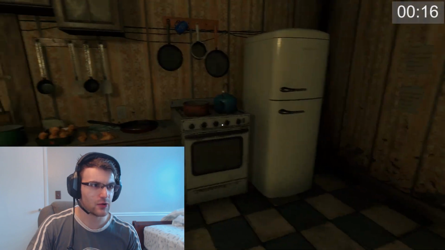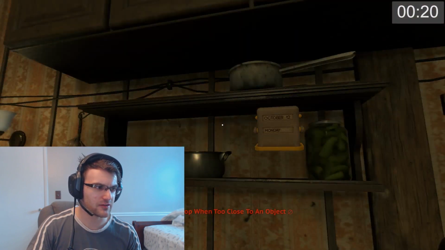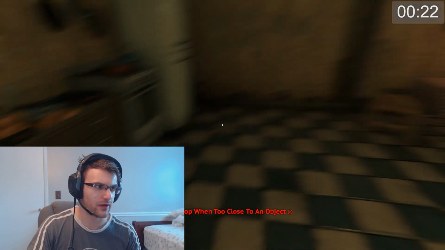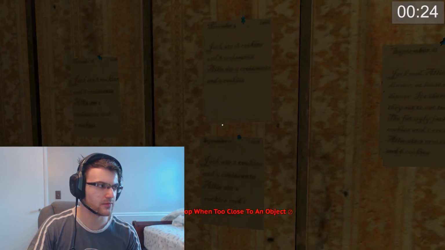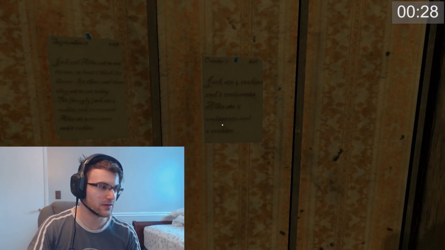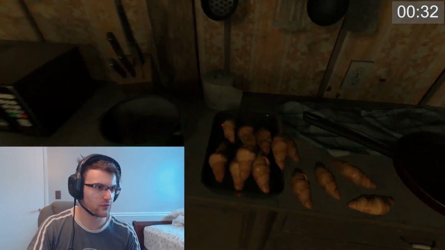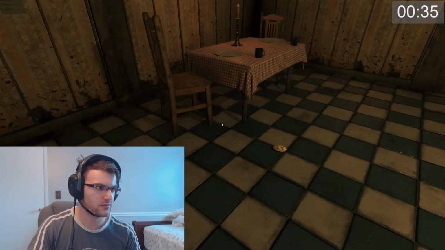But basically, you have to look around the room. Eventually, you find this, which actually is pretty significant. So October 12th, Monday, and these happen to have dates on them. This one happens to be October 12th. And there happen to be cookies and croissants. Jack ate 4 cookies and 2 croissants. So what we have to do is get 4 cookies to Jack.